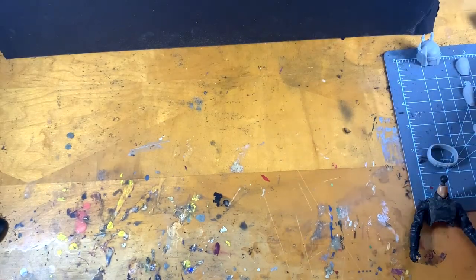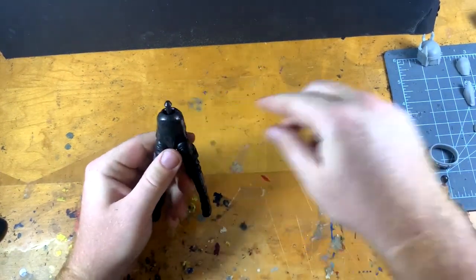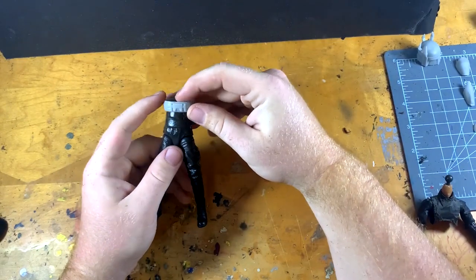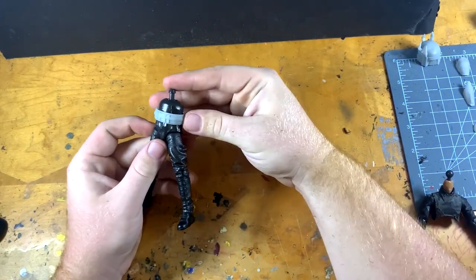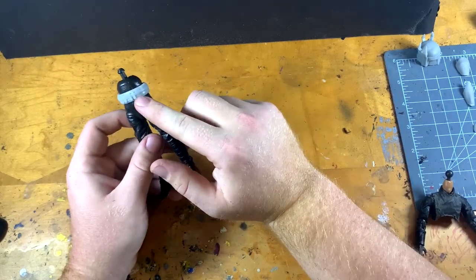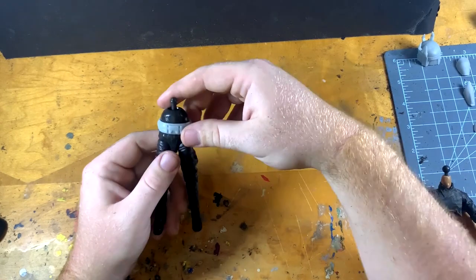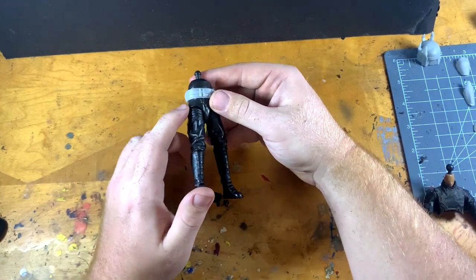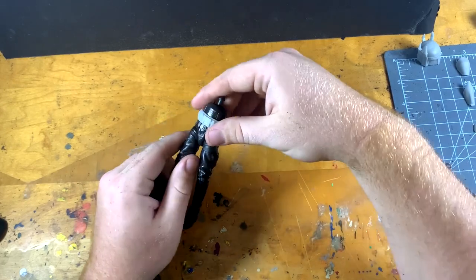So for the belt, it's actually quite nice since this center of the torso can come apart. It just slides on there. Look at that. So if you didn't want to do the fabric bits coming down to the holsters, you could just glue it on like that and you're good to go. But since I am doing that, I'm going to need to remove just a little bit of material on each side to fit that underneath.